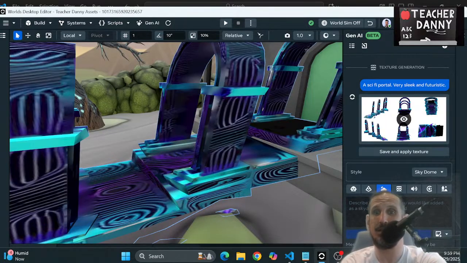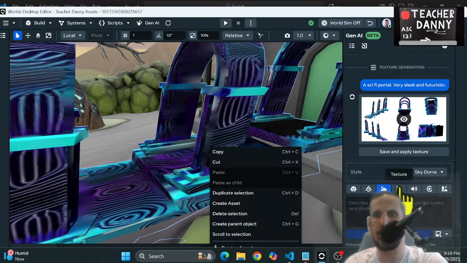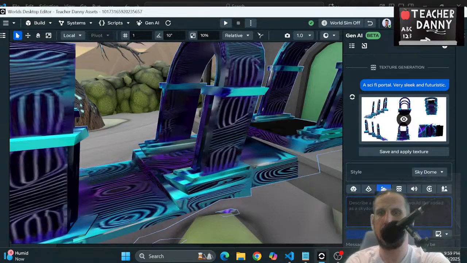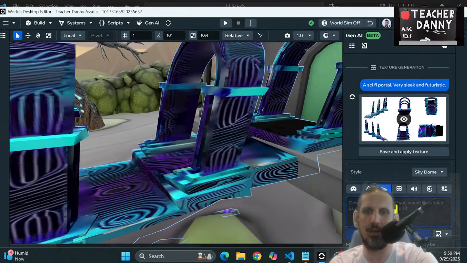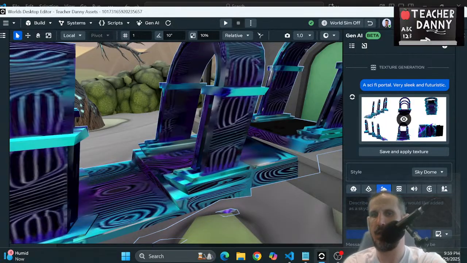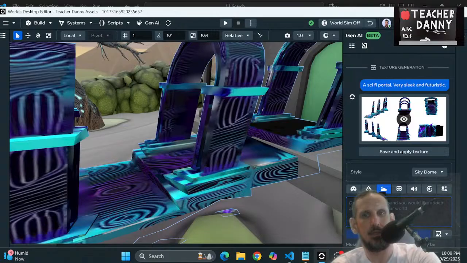I do like it. Okay, so sky, but yeah, it's just whatever you want. You just click on it, go to textures, tell it how you want it to look. That was kind of a weird one. That was kind of abstract. I'm sure if I would have said make it red brick, it would make the rocks more cracked or something. All right, so sky. What kind of a sky should we come up with?